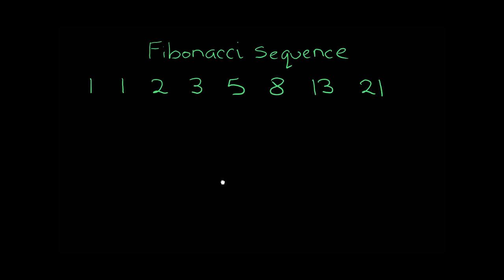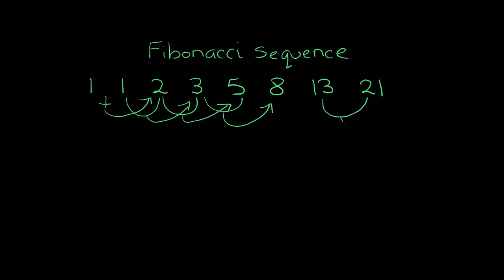Let's have a look at how this works. The first number in the sequence is a 1, followed by another 1, and if we add those 2 ones together, we get the next one in the sequence. Then if we add 1 and 2 together, they make 3, which gives us the next one. I think you can see what's going on here. So 2 and 3 added together gives us 5. 3 and 5 added together gives us 8, and so on.